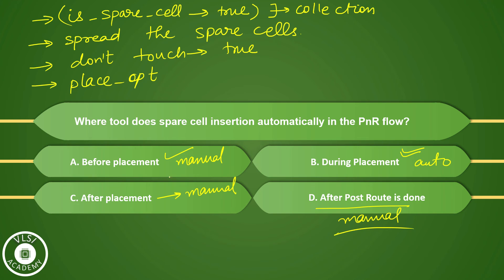So this is auto; others are manual. And there is always a possibility of inserting spare cells at any stage wherever you want to. Now the next question that arises in the mind is: why do we need the spare cells? Generally we use spare cells because it enables us to modify or improve the functionality of the chip with minimal changes in the mask. Because of the spare cells, you get minimal changes in your mask.